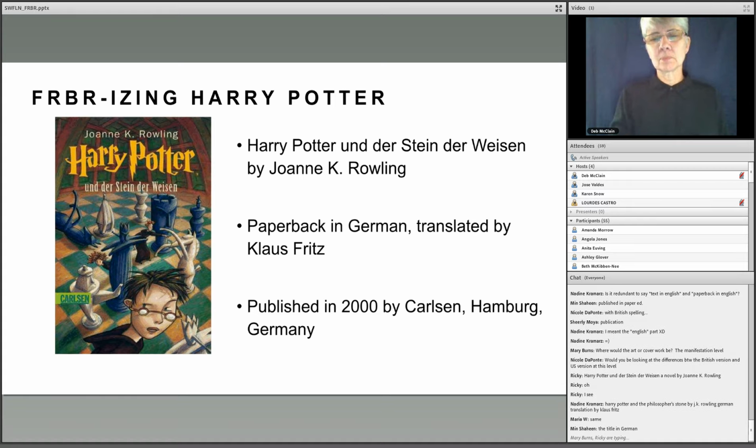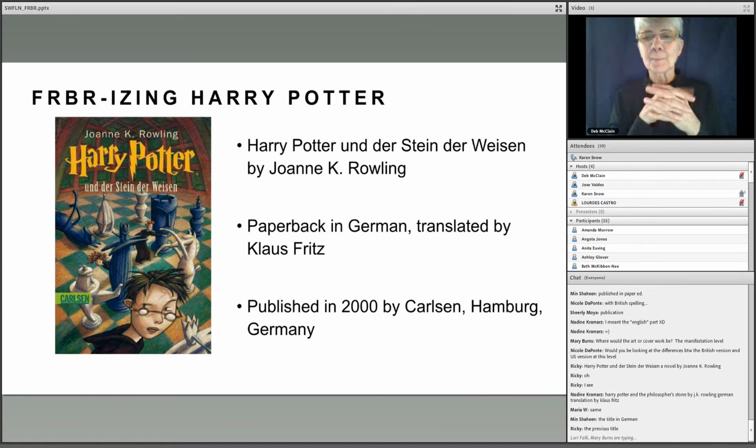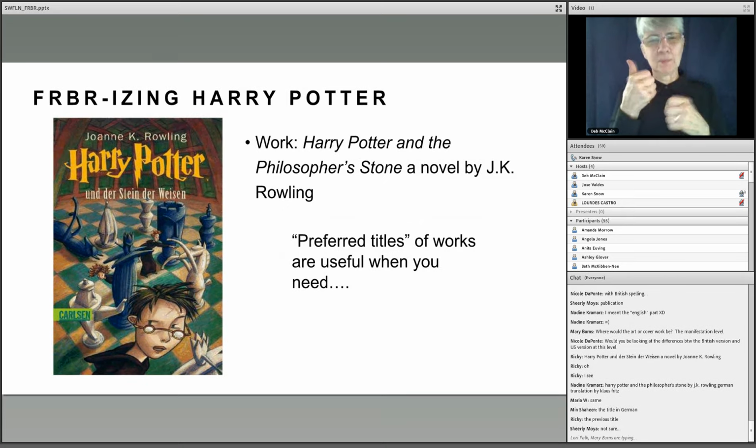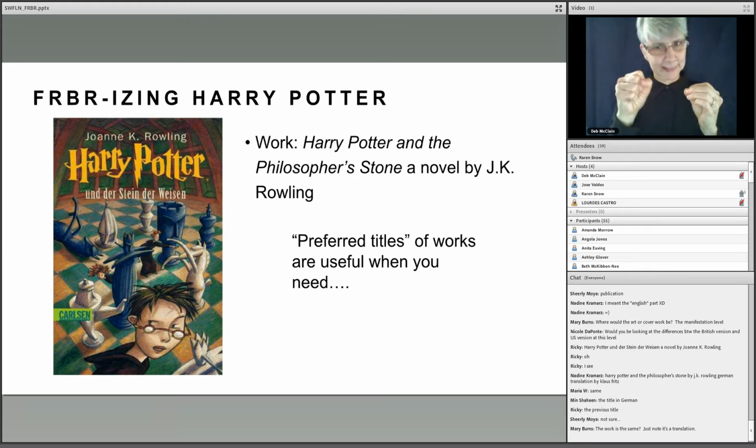Oh, very nice. Okay, I'm getting your brain juices going here. All right, good. The work in this case is Harry Potter and the Philosopher's Stone, a novel by J.K. Rowling. Yeah, exactly.